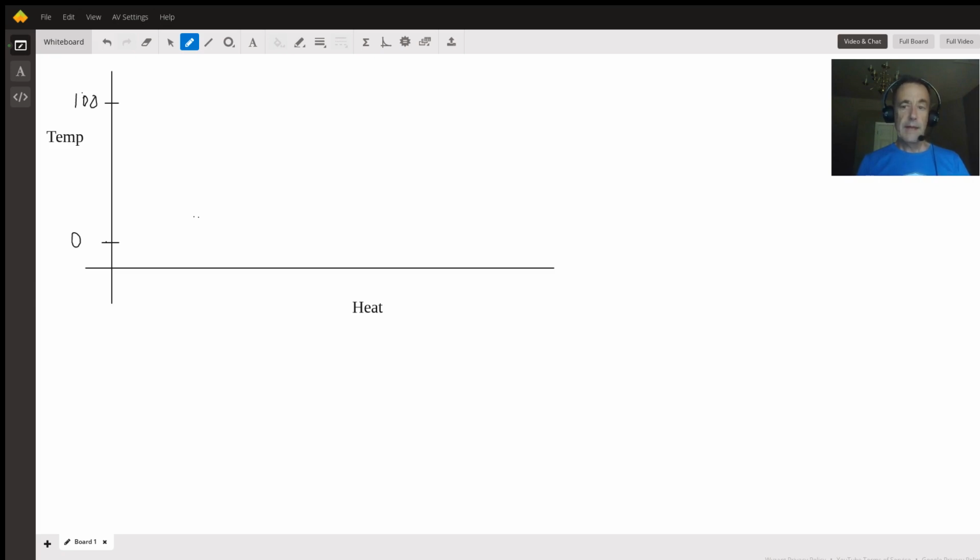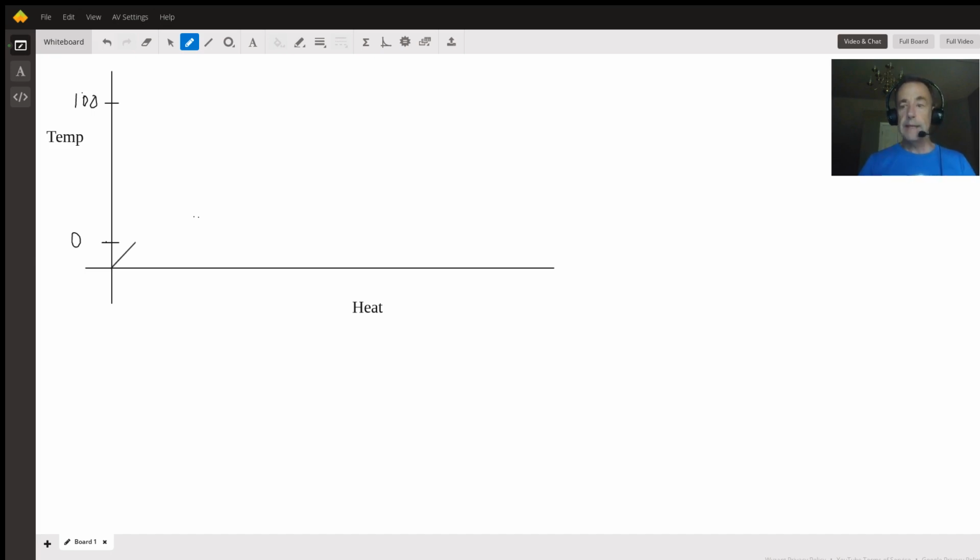The first thing that must happen in this process is the temperature of the ice needs to be raised from negative 10 degrees to 0, the temperature at which solid ice can be converted to liquid water. So graphically, we can draw a short line showing on the horizontal axis, the x-axis, added heat, and on the vertical axis, temperature. What we see here is that initially, as heat is added to our mass of ice, that ice warms up from negative 10 degrees to 0.